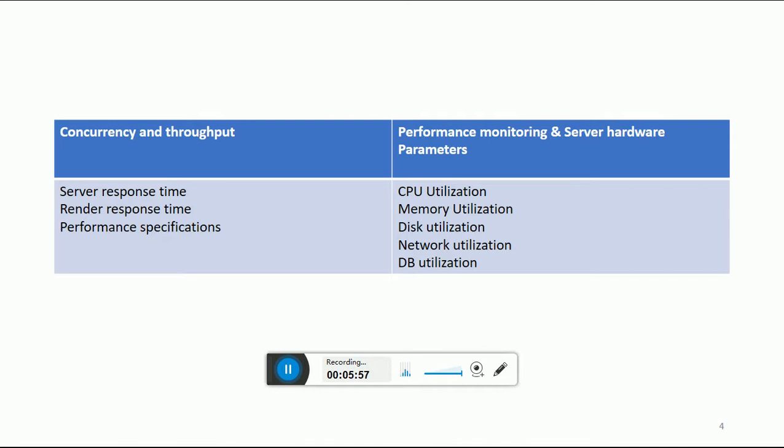If you look at the server side, it's CPU utilization, memory utilization, disk utilization, network utilization, and database utilization. So in general, you have to look at all these possible outputs across the whole software application when you're testing.